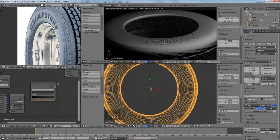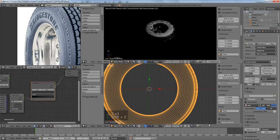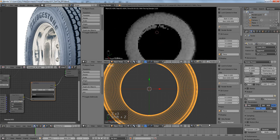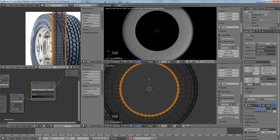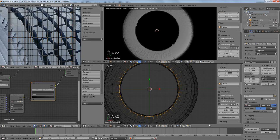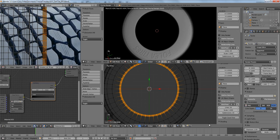I know that this is a lot of stuff that I'm saying. If we refresh our Cycles, we should now see the updated textures, which are looking pretty good. Our Folia tires is still quite distorted, which is no good. But that is a UV map issue. So what we can do then to undistort it is to scale it down on the Y. This won't even affect our tread because this happens way before our tread.